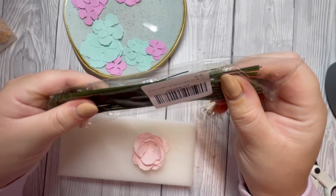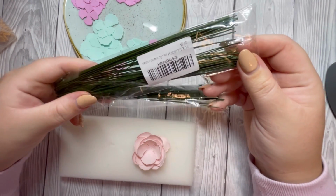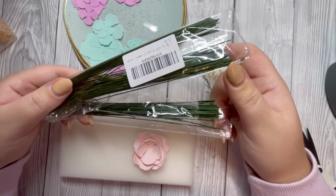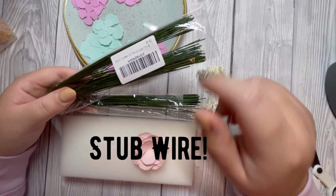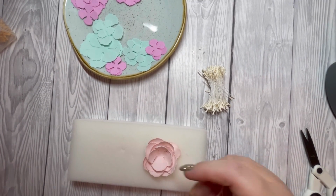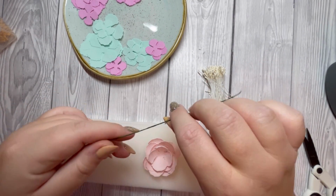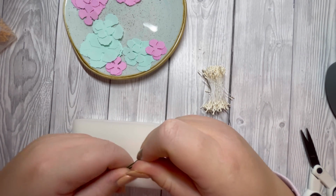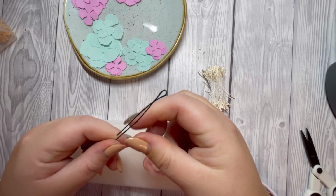So I got a pack of these floral wires. I'm not too sure what to call them. I'll look it up and pop the name on the screen. But I take one, cut it in half, and then I use it to form sort of a loop.